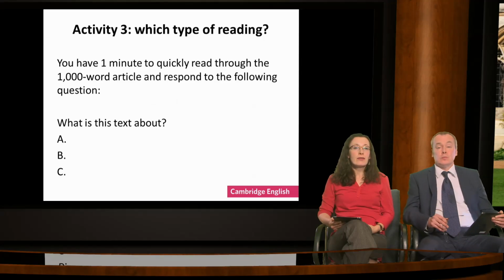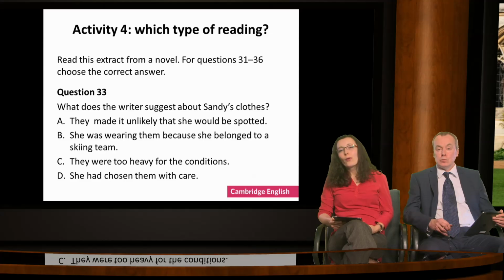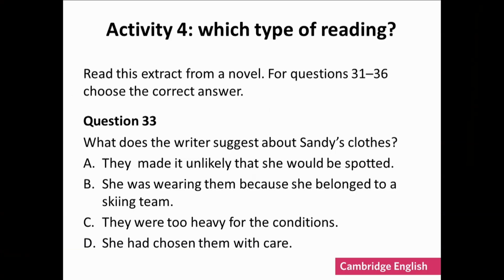A learner is given a long passage and a short amount of time to get an idea of what the whole text is about. The reader needs to get the gist based on as few details from the text as possible. And finally, what kind of reading is tested here? Look at Participants Activity 4 on the handout. Please look at Participants Activity 4 and tell us what type of reading is tested here.